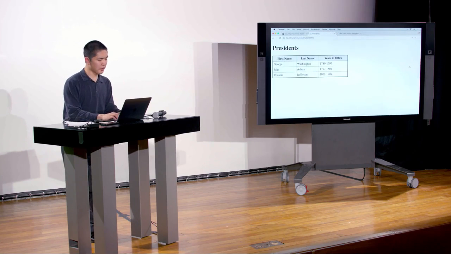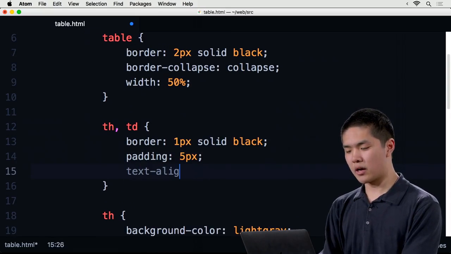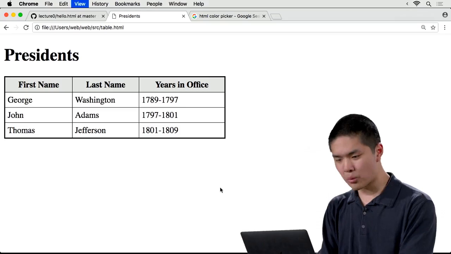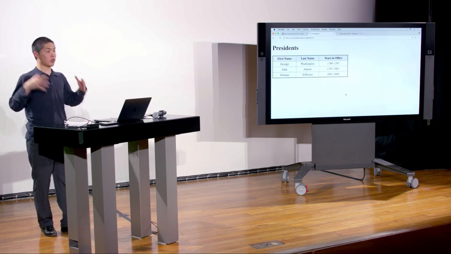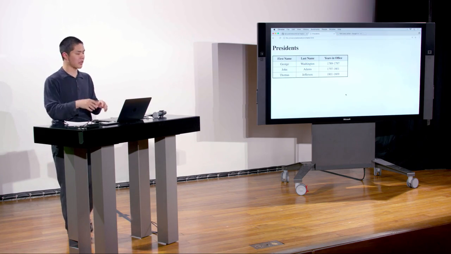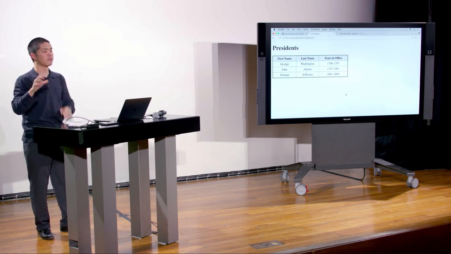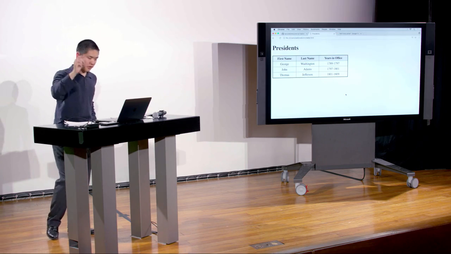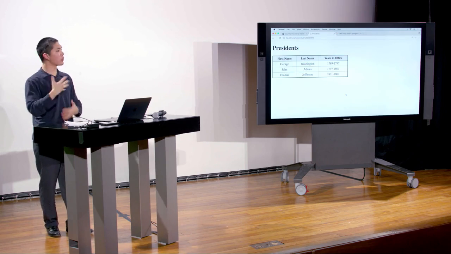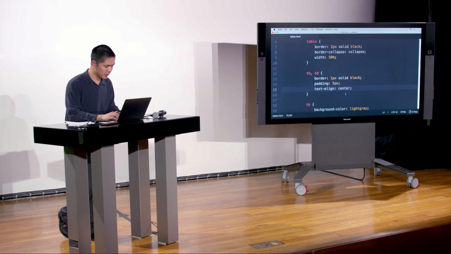And finally, one thing I might want to do is say, for all the table data, let's align it centered. And what we see now is we have a table that looks a whole lot nicer than the table we had just a couple moments ago when we didn't have any of the CSS at all, and it was just all the text sort of on one side without any borders or centering or styling added to that. So using just a couple lines of CSS, we can start to take the contents of our pages and make them a whole lot more responsive. A couple final points to take a look at.